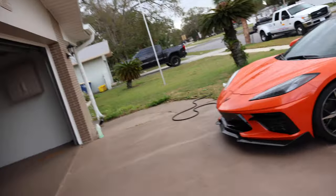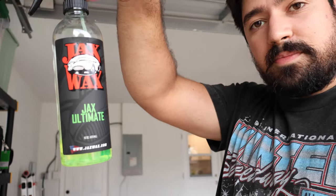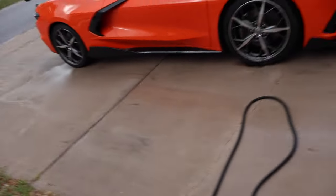Now we're cleaning the car — just wanted to get a couple of shots here. I got this new wheel cleaner. I don't know if you can tell, but it's turning purple — this stuff is actually ridiculously good. There's a store local to us called Jax Wax, and this Jax Ultimate Wheel Cleaner is like some of the best wheel cleaner I've ever had. Basically it sprays on green, you leave it on for a little bit, then once it turns purple you scrub it off with a wheel brush. Look at how much brake dust comes off these cars — it's actually crazy.